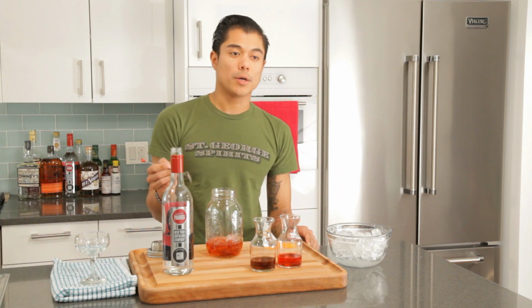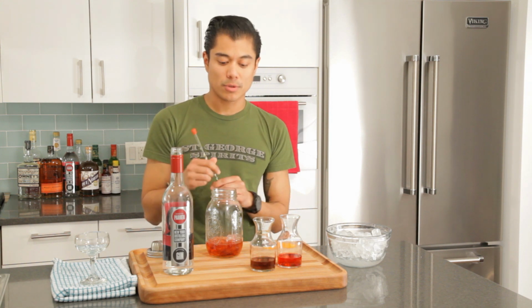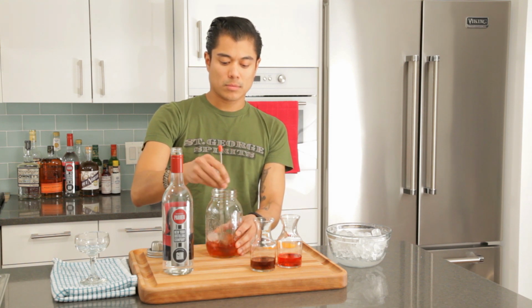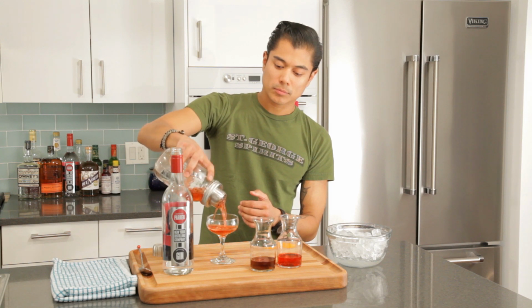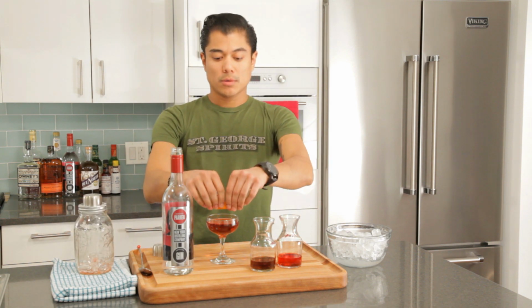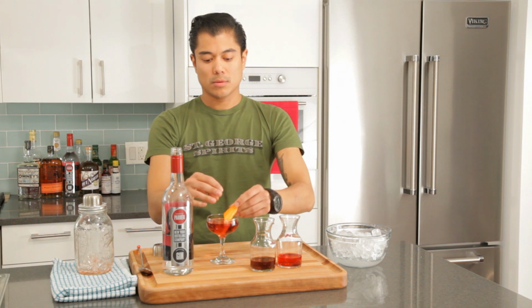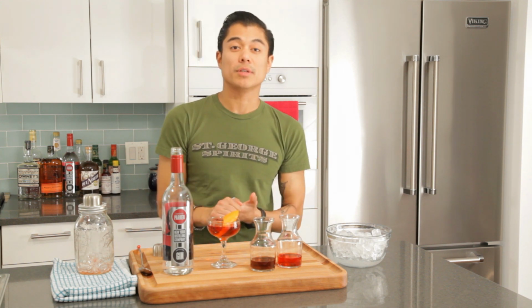Generally, a good rule of thumb is we're not gonna shake when building a cocktail unless we have lemon juice or lime juice. So we're gonna stir it. Strain into a coupe. Garnish with an orange twist. And there you have it, a classic Negroni.